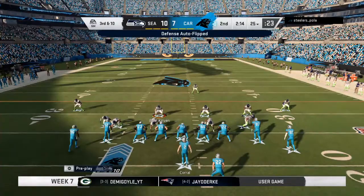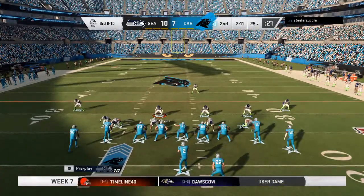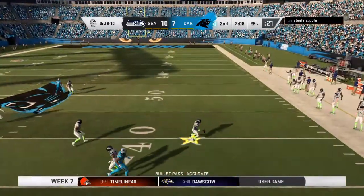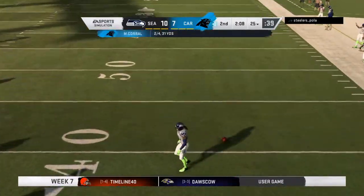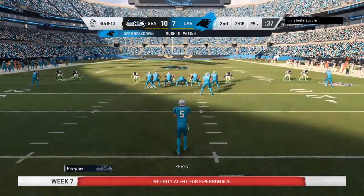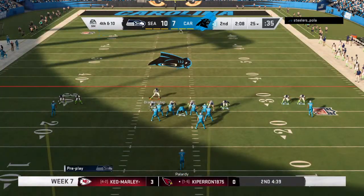And really, a lot of the time, they have to throttle back a little bit in the run game because those defensive ends are in a sprinter stance. They're just headed straight for the quarterback. That was good recognition on that play to hold them to no gain. Now, meanwhile, a pass that should have been intercepted, but it winds up falling incomplete.